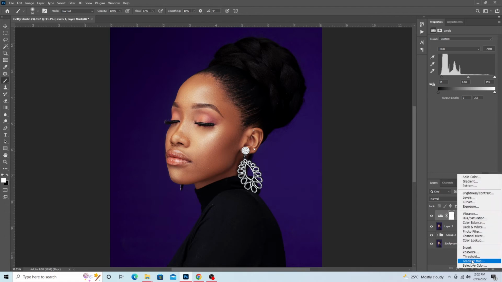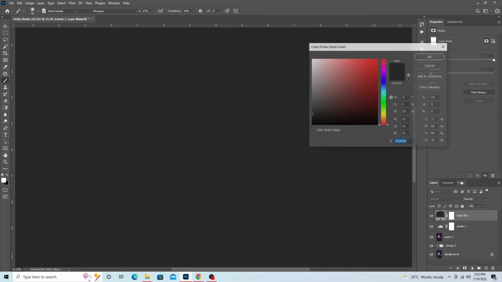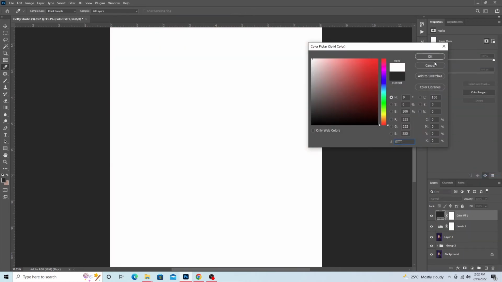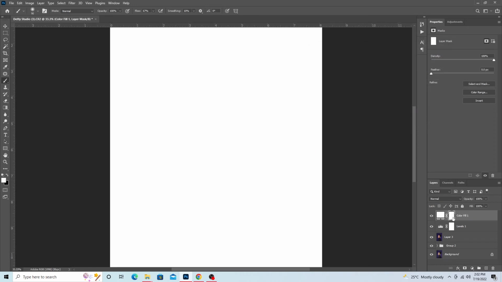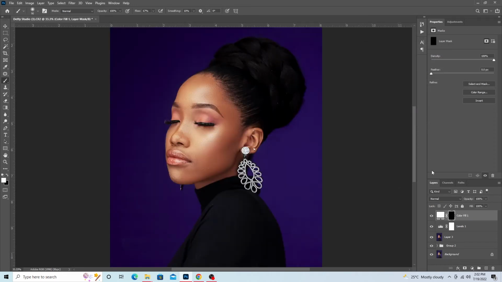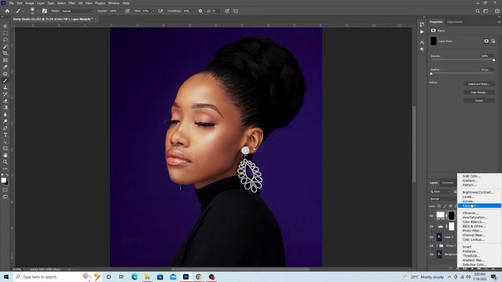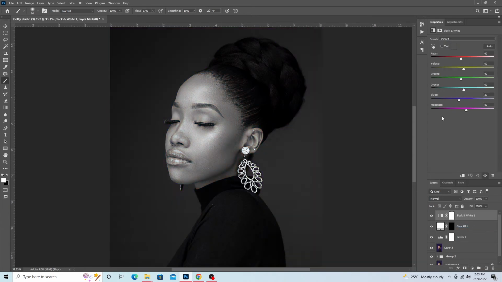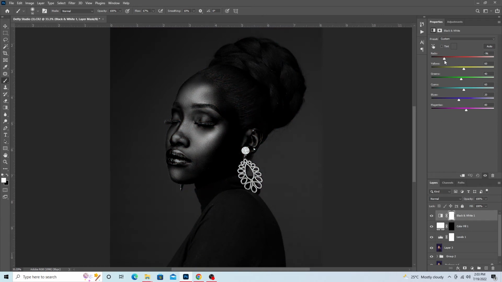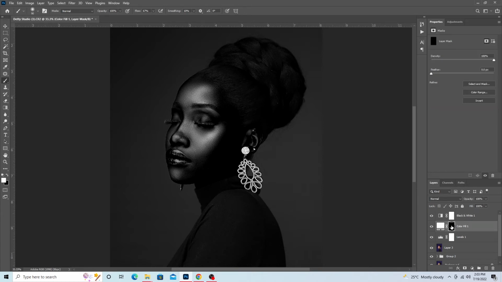So I'll come over here, then choose my solid color adjustment, then move to white, click OK, then come over here, Control I to invert it, then I'll come back again, choose my black and white. This time around I'm going to crash the reds like this. So simple. Yes, this one is okay for me, and the reason is because it's going to help me see where the highlights are supposed to be placed.